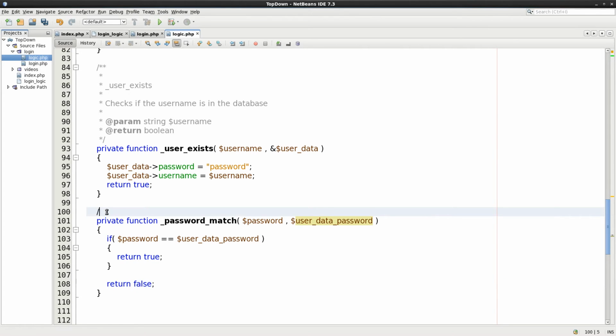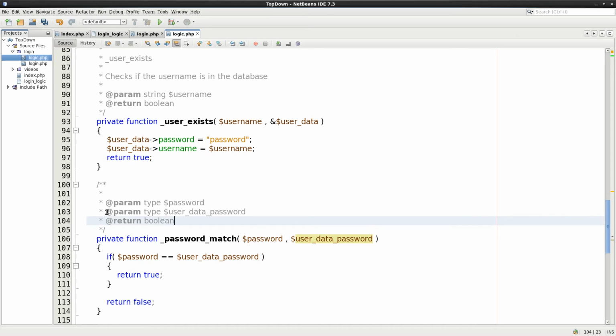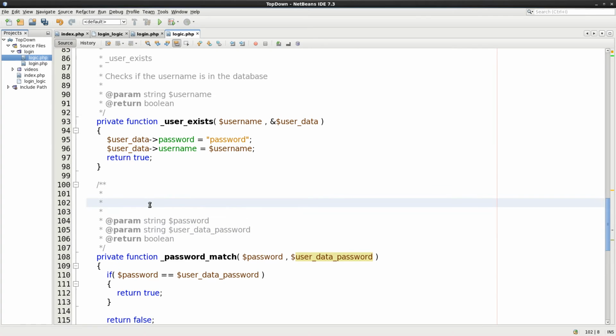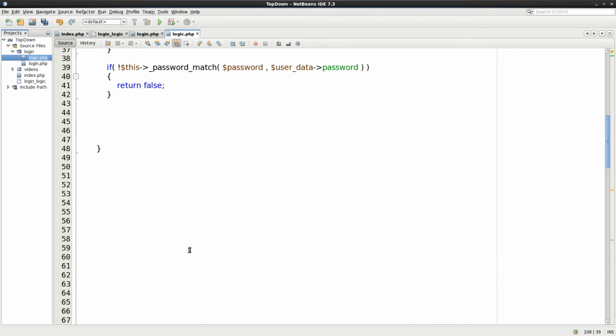So let's give this return boolean. We've got string and password match. Really, let's do password compare. That sounds a little bit better to me. So password compare.